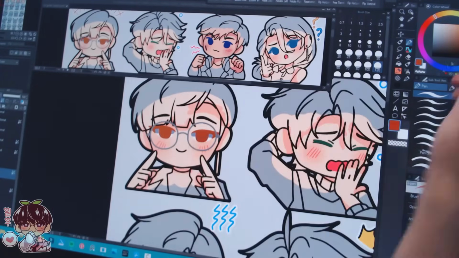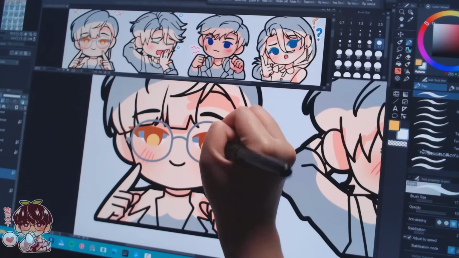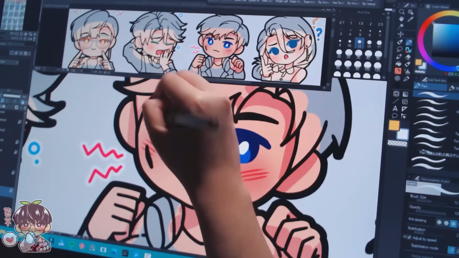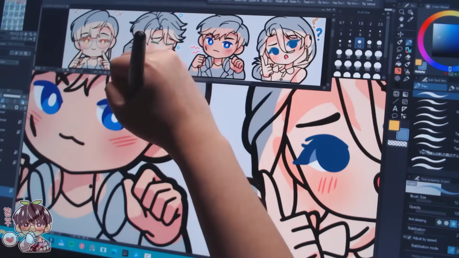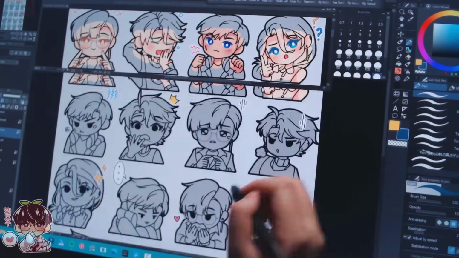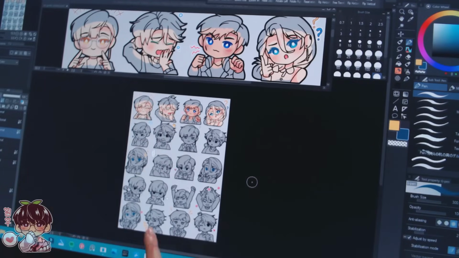So every new layer that I put into the folder will automatically be clipped to the gray layer. So it makes it a little bit easier for me to not accidentally color outside of my lines, and it's just much easier for me to keep everything nice and contained and clean.